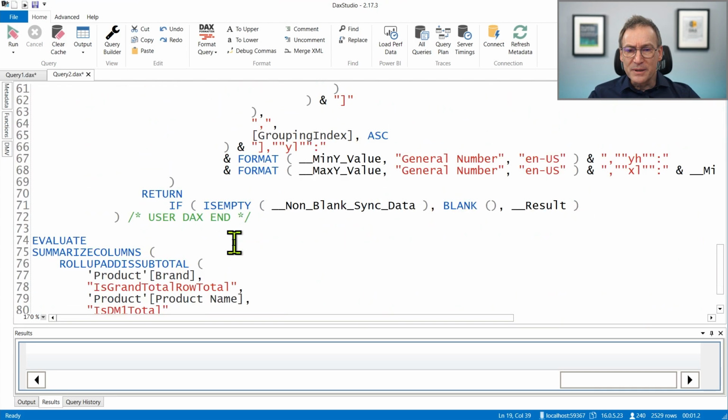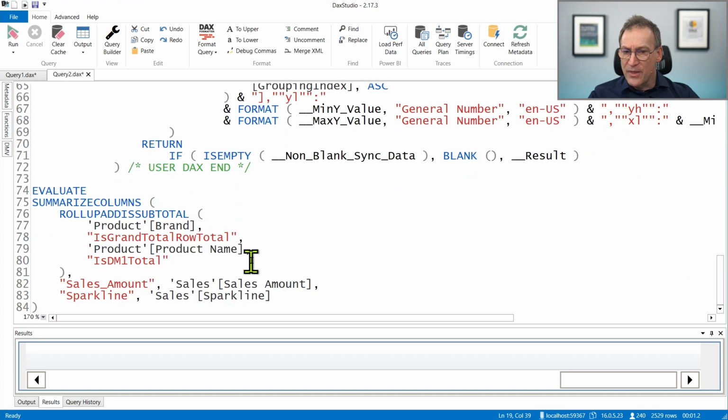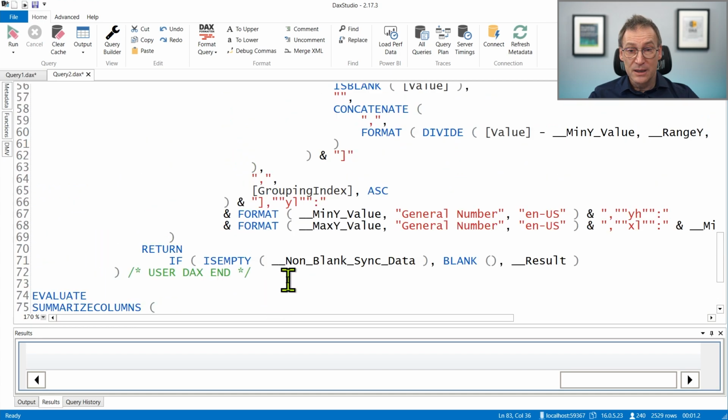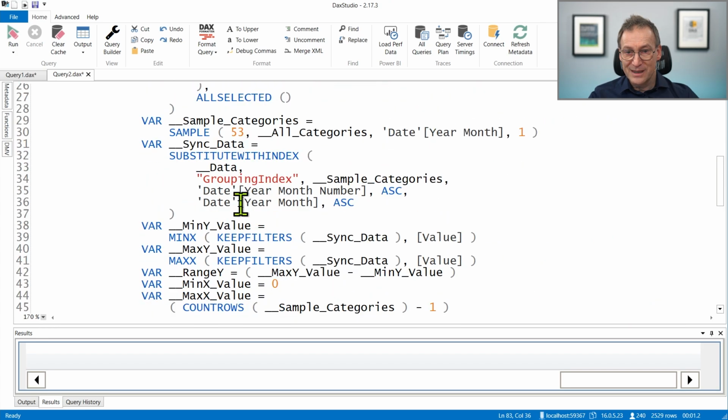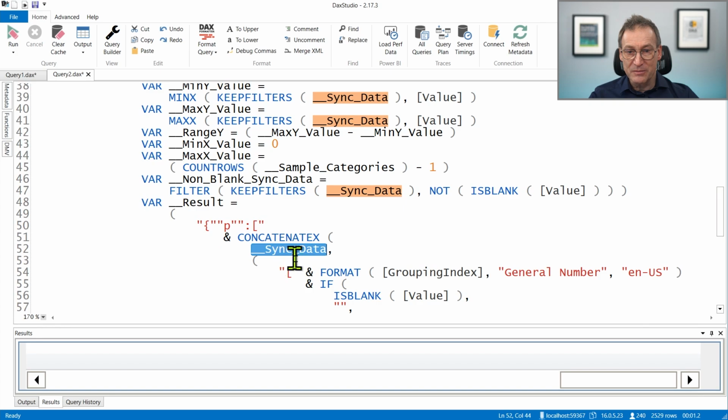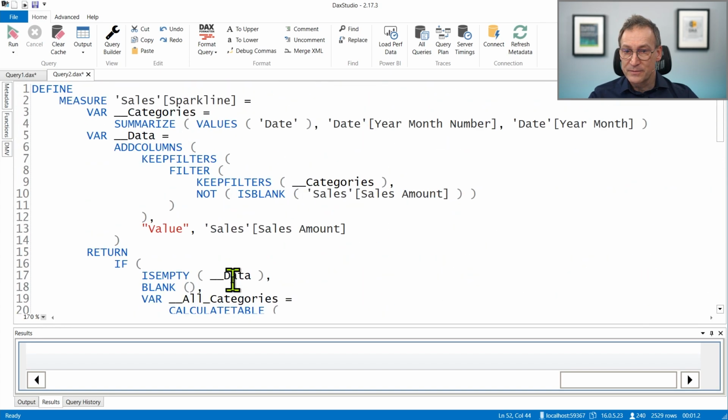And the problem is that if I want to change it, I no longer want the sales Sparkline to be here. I want to run these summarize columns, gather the value of the sales amount, and then add one row per each point of the Sparkline. So I basically need to take this sync data table and append it with generate to the result.